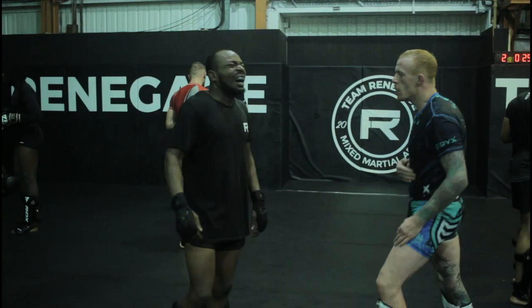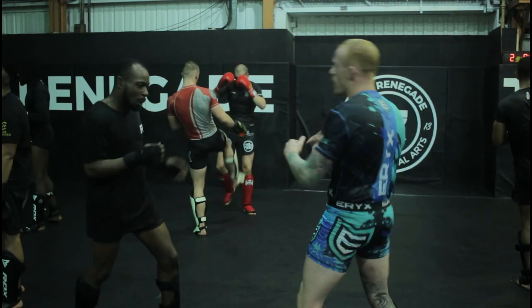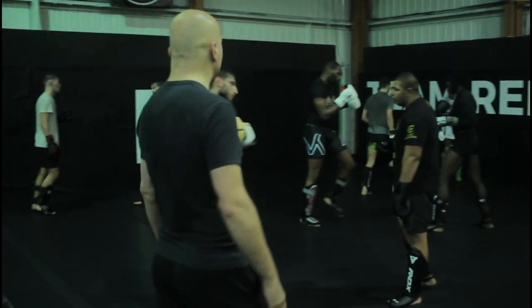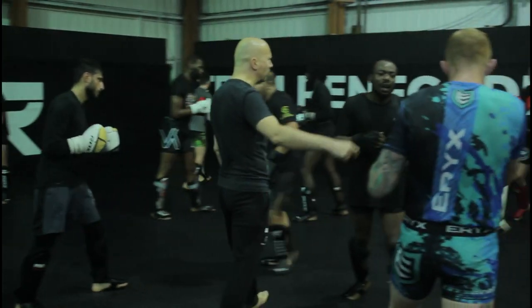Front kick into the belly! Round for one! Front kick into the belly! Push them back a little bit! Don't let him push you back! Don't let him push you back!